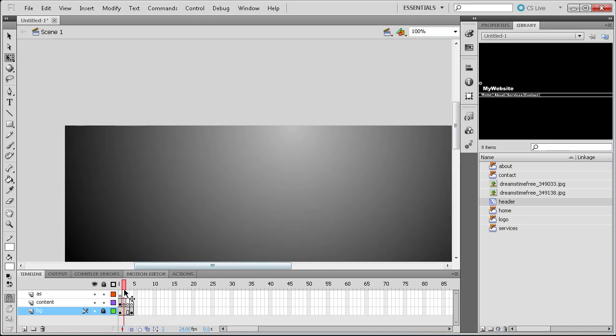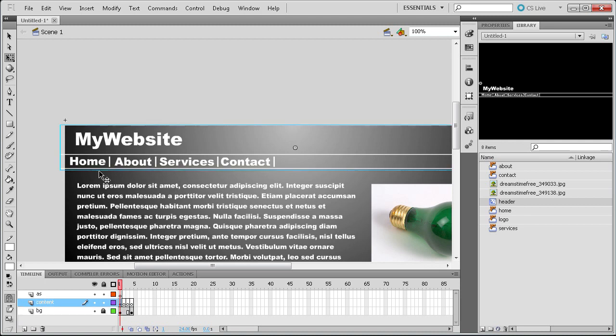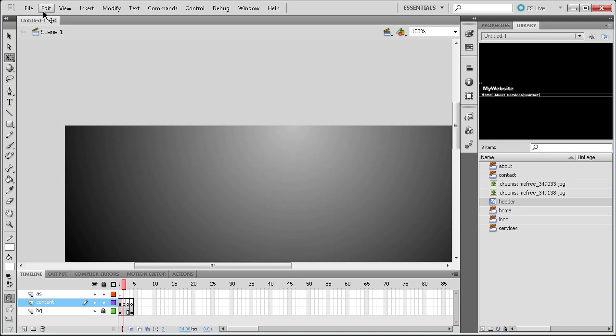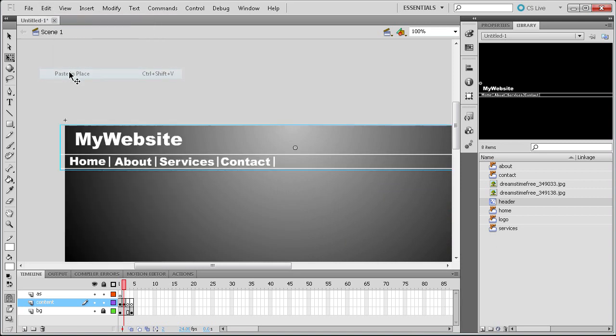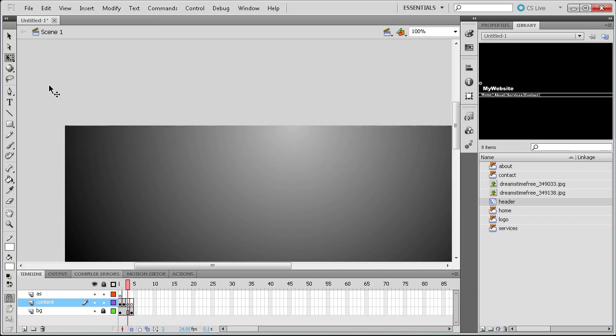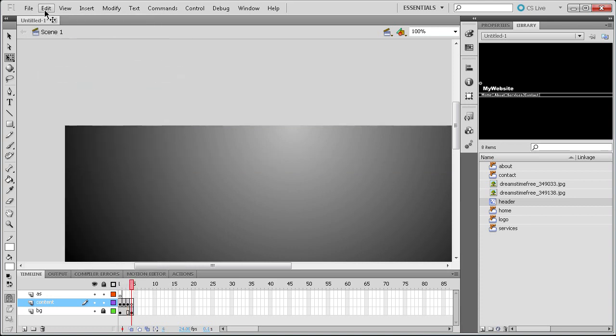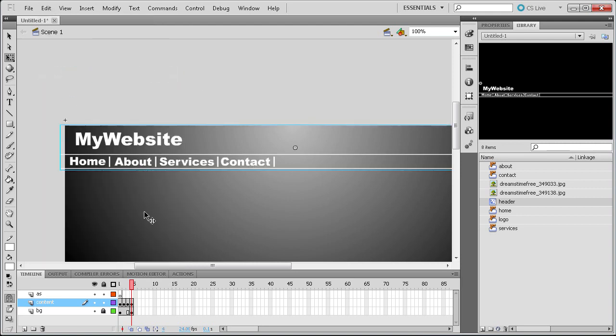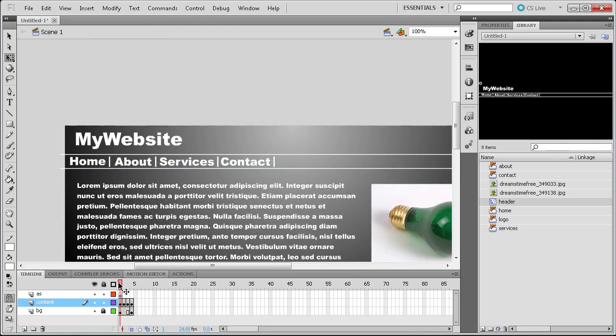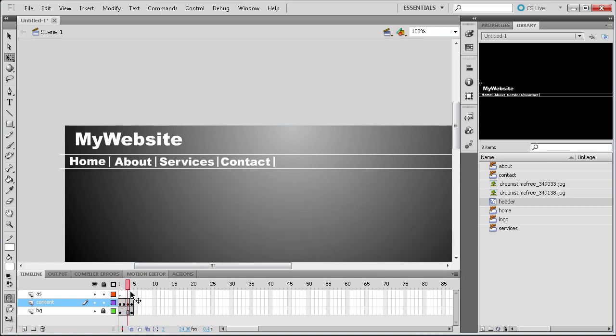So now I think we have it copied. We'll just select this again, Control C, and then we'll go out to frame 2. And it's very important that you go to Edit, Paste in Place. Otherwise it could paste it awkwardly. I've always found that Edit, Paste in Place works better than just pasting it in general, because it'll place it in the exact same spot that it is on that first frame. So you can see now when we go through these that it will leave it in the exact same spot for each of those frames.